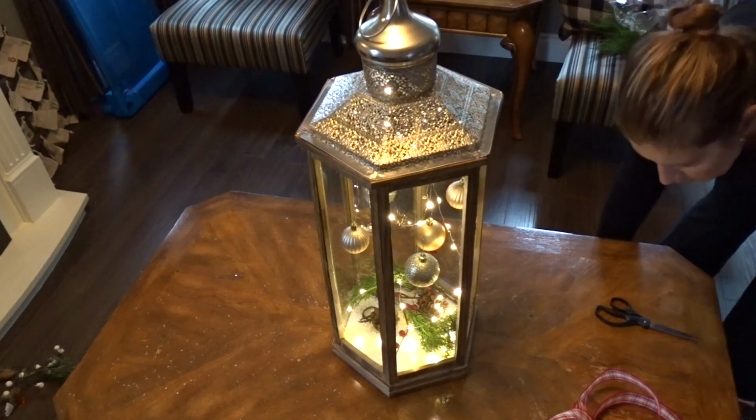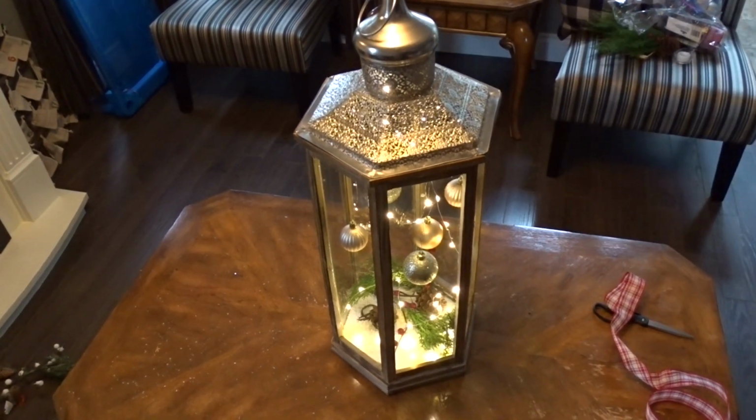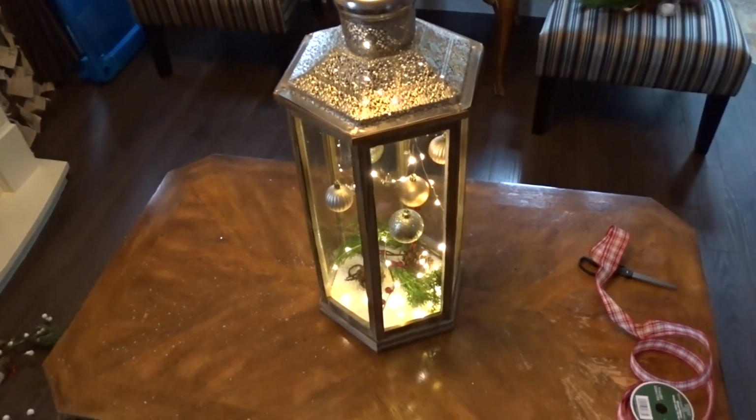Now the last thing I'm going to do is I'm going to try and make a bow. Never made a bow before, so bear with me.